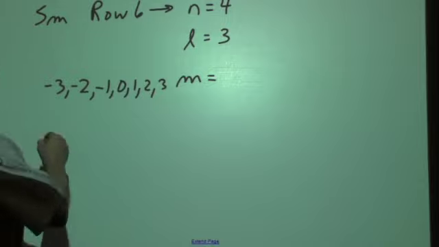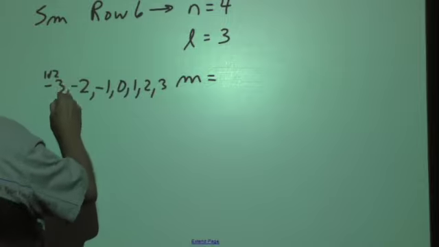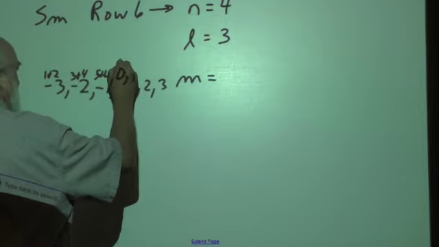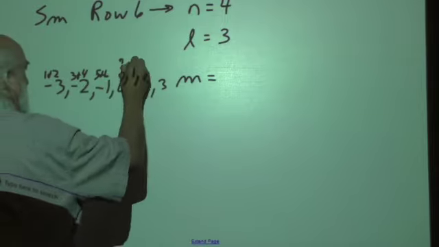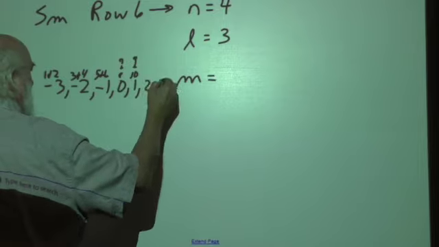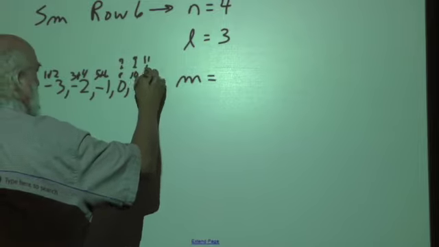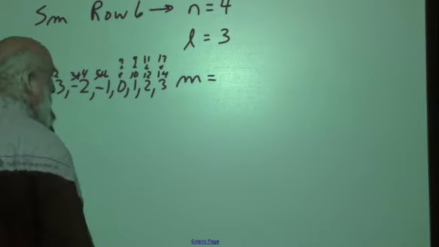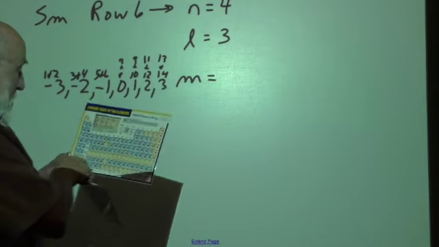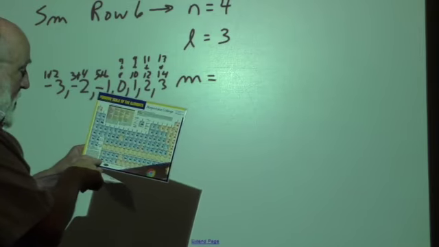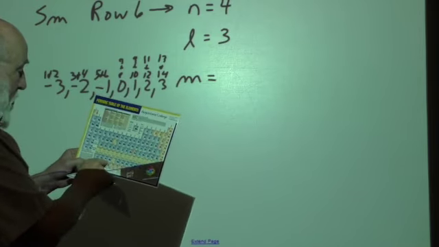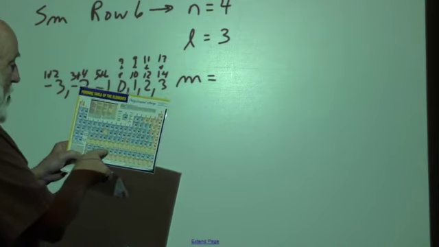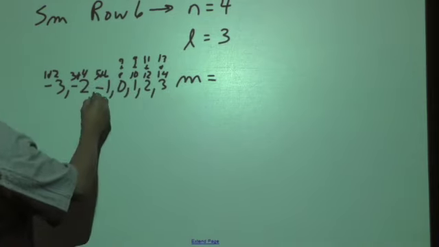So that means one and two goes here, three and four goes here, five and six goes here, seven and eight go here, nine and ten go here, eleven and twelve go here, and thirteen and fourteen go here. So which one is samarium? Well, again, don't forget lanthanum and actinium both belong over here, so they don't count. So this is number one, two, three, four, five. So it's going to be this one right here.